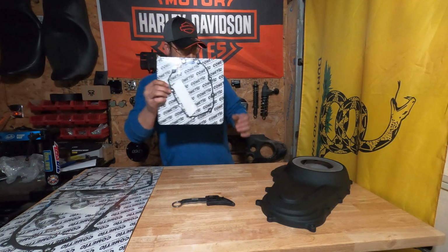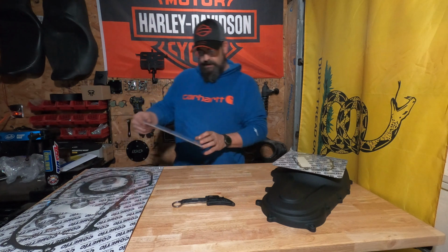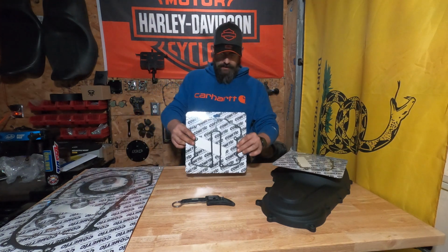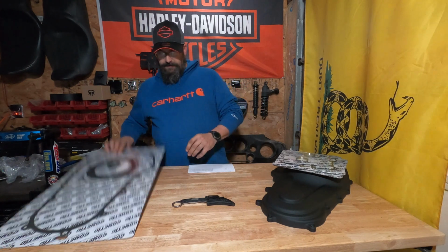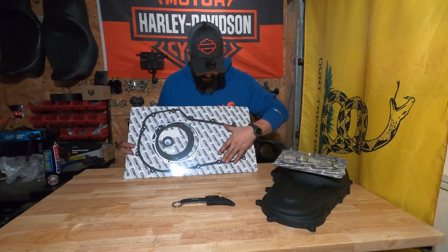So, the first one we got here, this is the cam cover gasket. The second one is the upper rocker box cover gaskets. And then the final one that we have here from Cometic is the primary cover gasket.